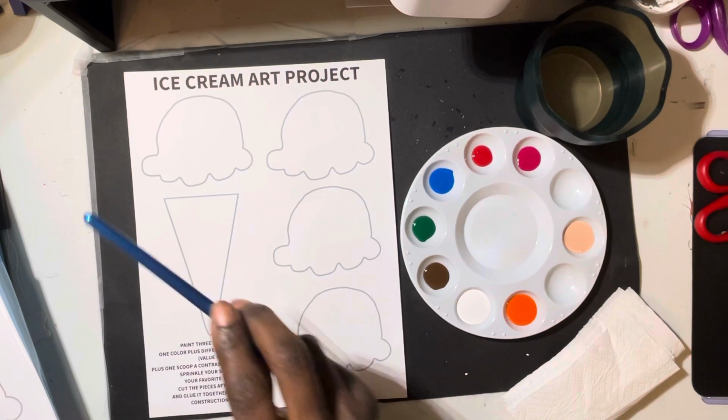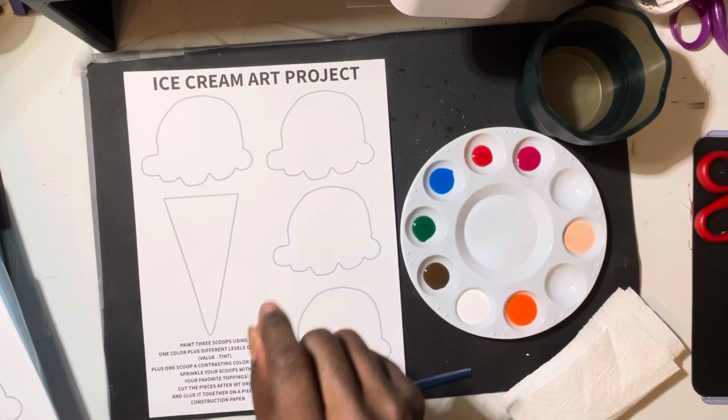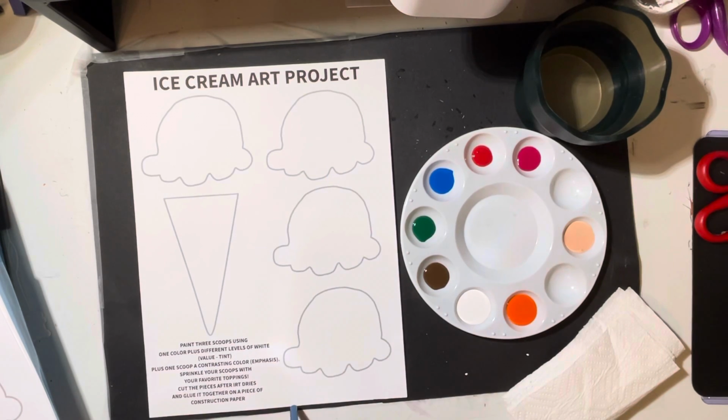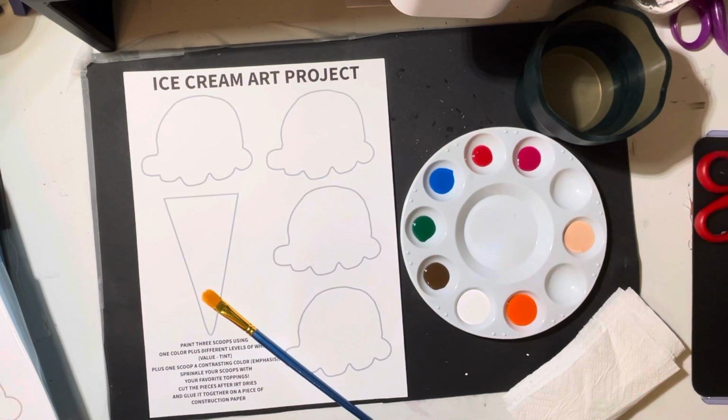And we are going to do the ice cream art project. In this project, you're going to have a little bit of fun and paint three of the scoops in one color, but three different values. So you're going to mix white. You can also mix a little bit of black in a color.